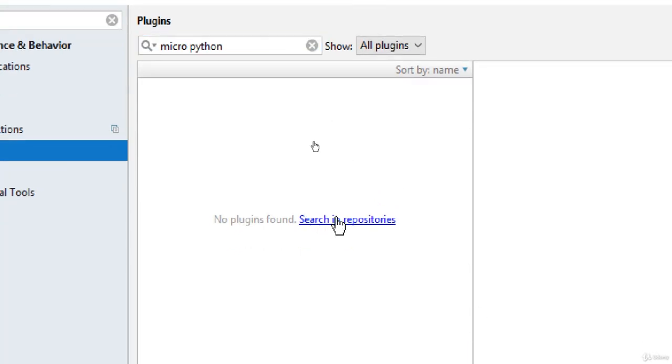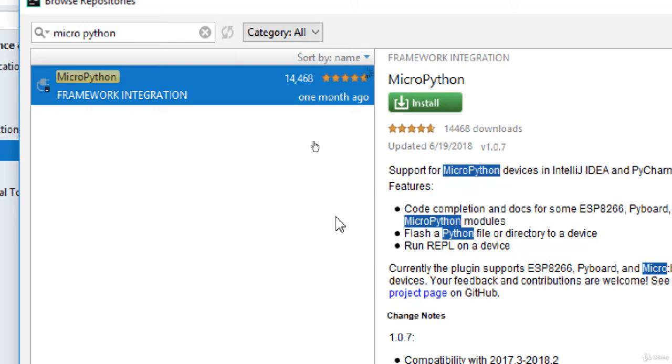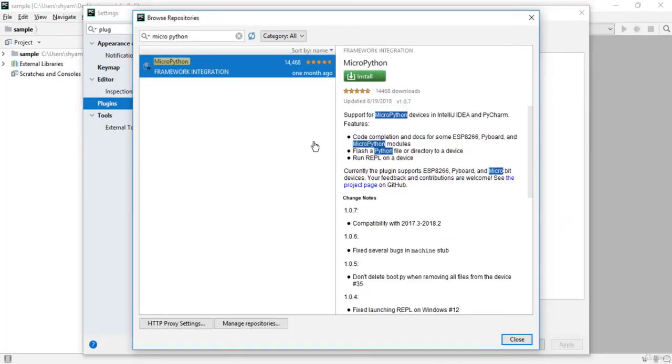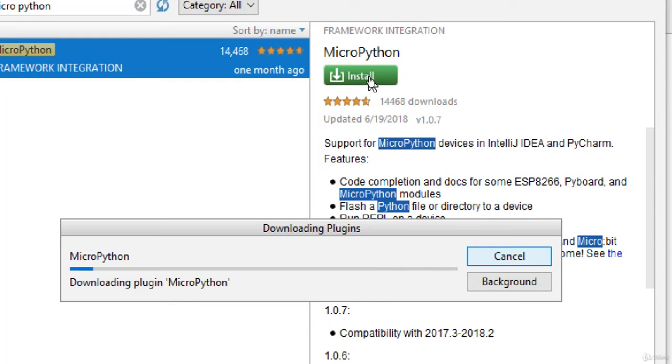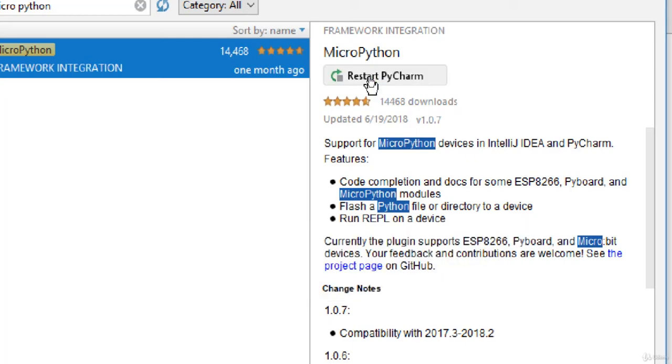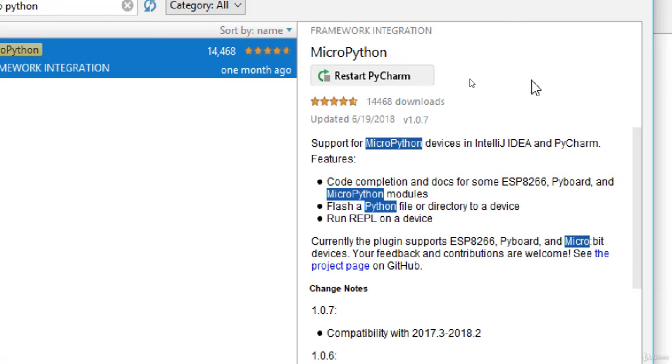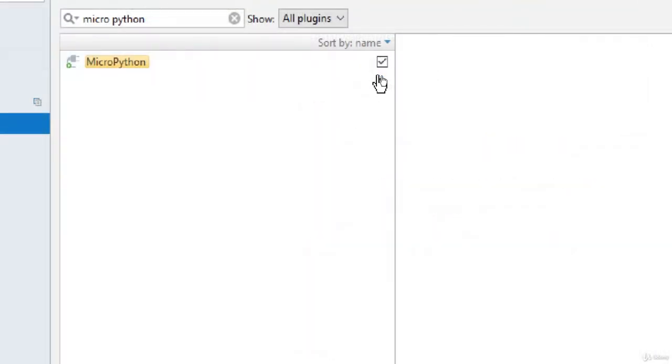Okay, let me search in the repositories. Yeah, I found one, MicroPython framework integration. This is the plugin which is required for the PyCharm IDE to access the NodeMCU board. So this will help you very much in launching MicroPython applications onto the NodeMCU board. Now let me restart PyCharm in order to access the plugin.